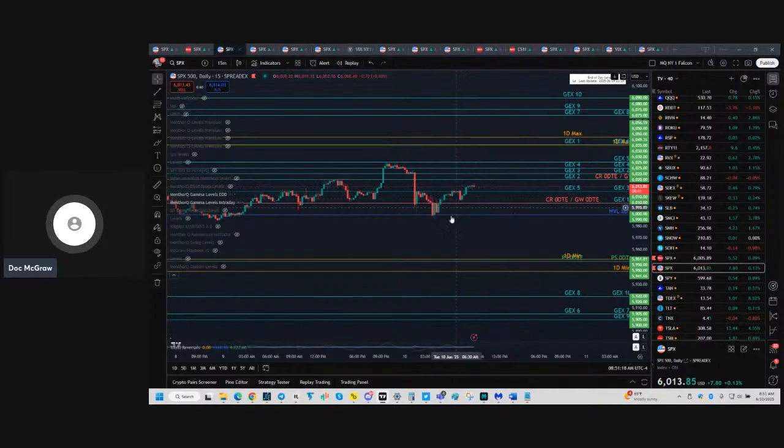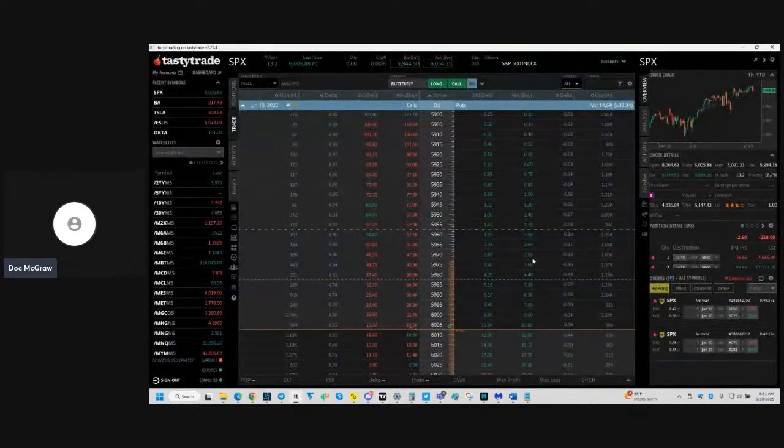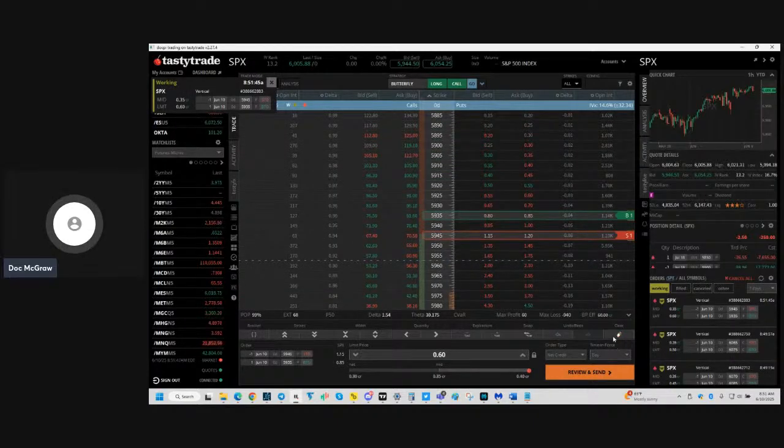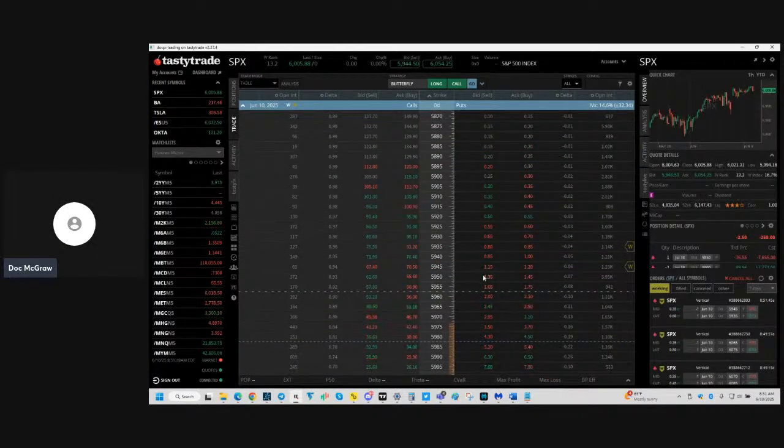But it doesn't matter because we are where we are. So let's get back to where we are. So what I'm going to do, I'm going to start off with my wish trade. That's not really decent premium, but I'm going to make it a wish trade and put it in for 60 cents. And if it fills, I'll take it. I'm pretty comfortable with this level. I mean, we have an expected move of 32, and that's double the expected move.